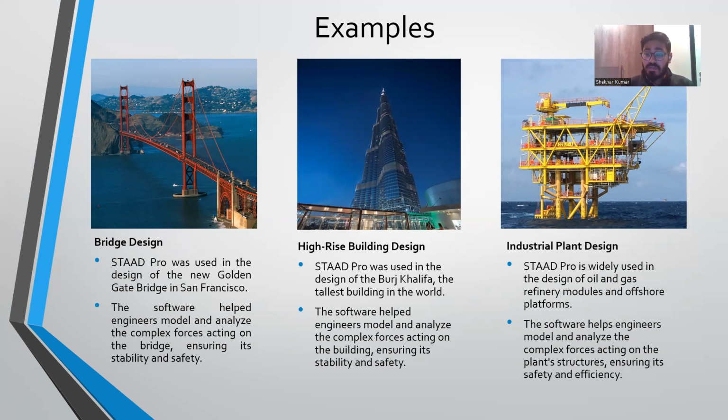And one of the best and most widely used applications of STAAD Pro is in industrial plant designs. So most of the steel structures around the world, such as in oil and gas refineries, energy and chemical plants, steam generation plants, STAAD Pro is widely used. The software helps engineers model and analyze the complex forces and ensure safety and efficiency.